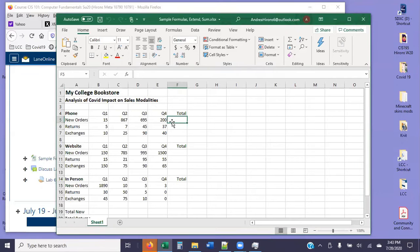Easy peasy way to do that is with the magic math button that I talked about in the very long, exhausting intro to Excel video that you can use. Hopefully you used your pause button a lot.